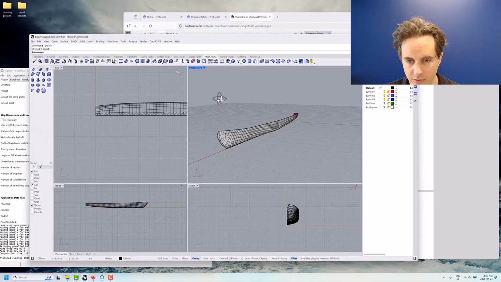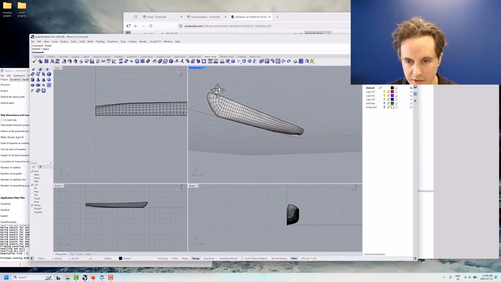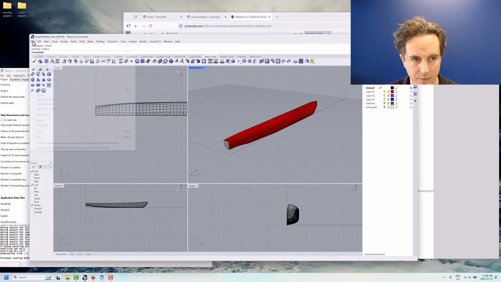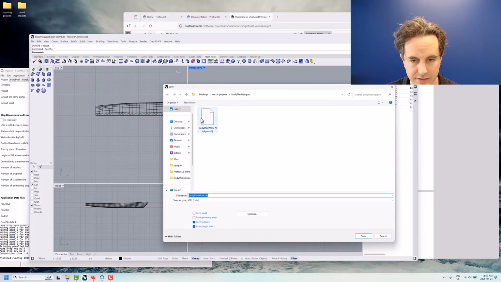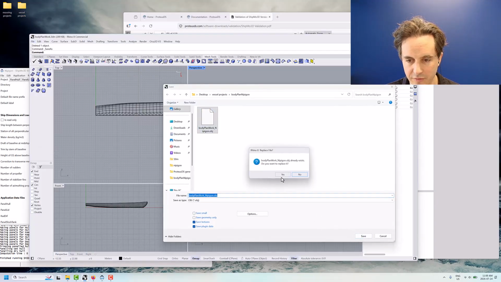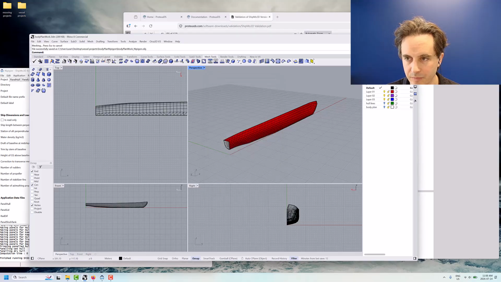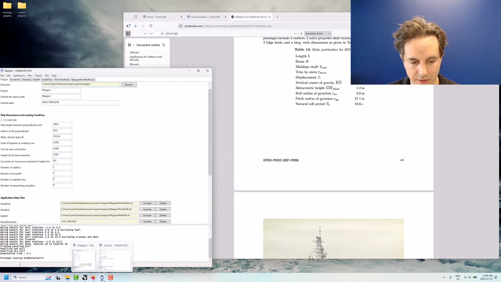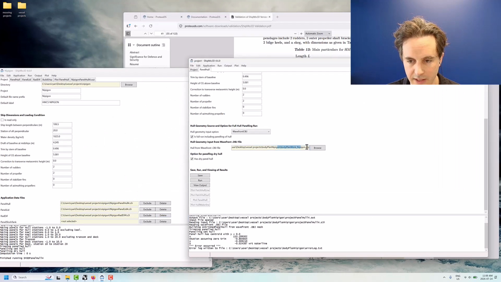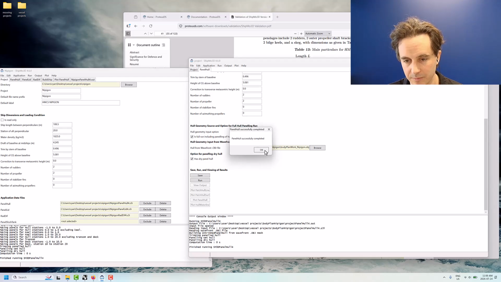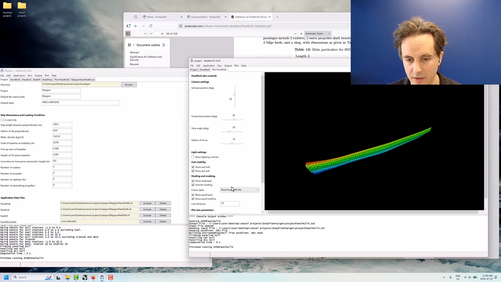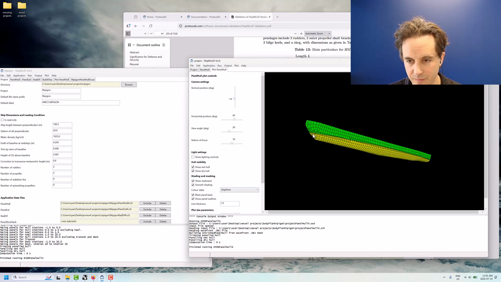Okay, so there's our mesh of the Nipigon, and we're going to go File, Save As. Just save over that OBJ file. Everything is looking good. And then now we go back to our project, and it's the same OBJ file name. We just got to rerun it, and we're good. So we'll plot panel hull, and I like the ship parts because it shows the wetted hull area. So see how the wetted hull area is quite far below the bow.